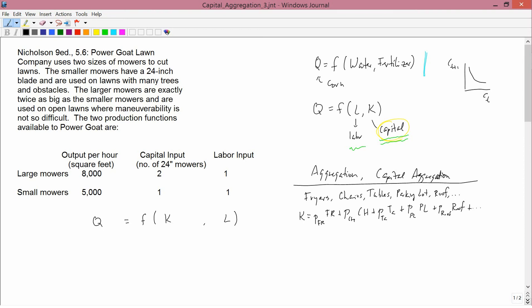The only way to think about the word capital in the context of something like a fast food restaurant is the way we just did. But clearly you can see that what this is, is aggregation by value.